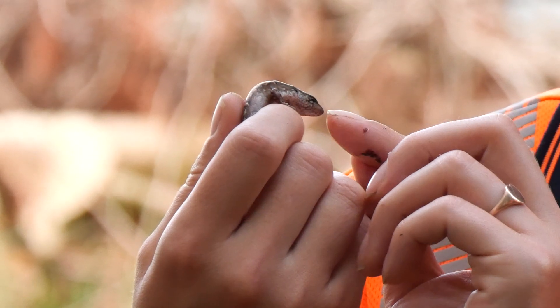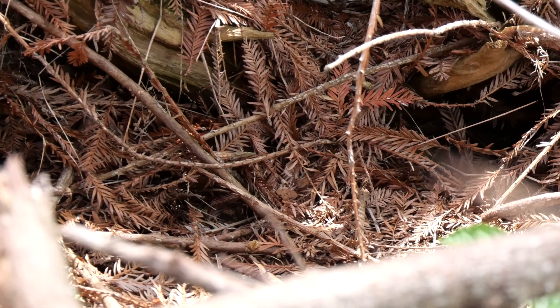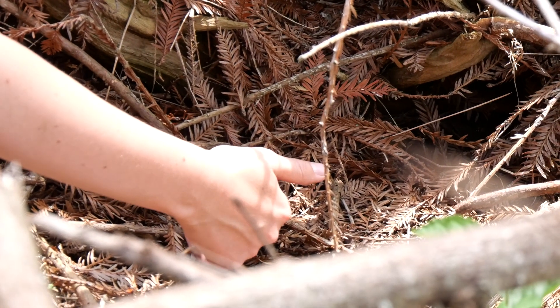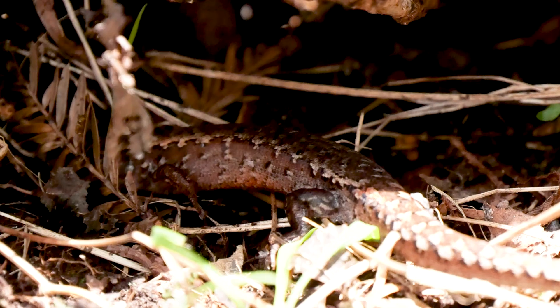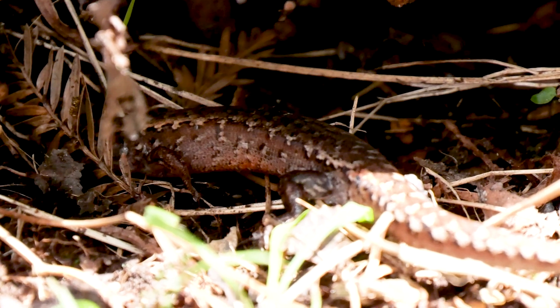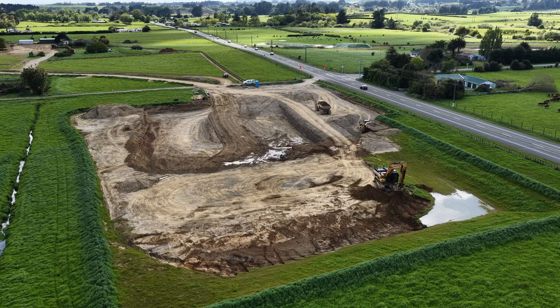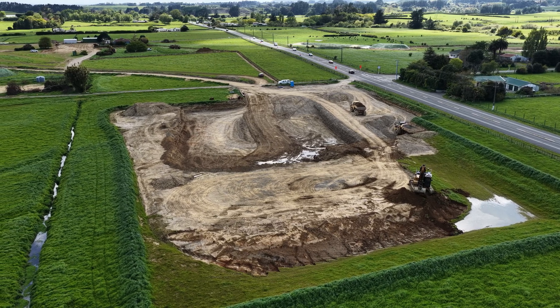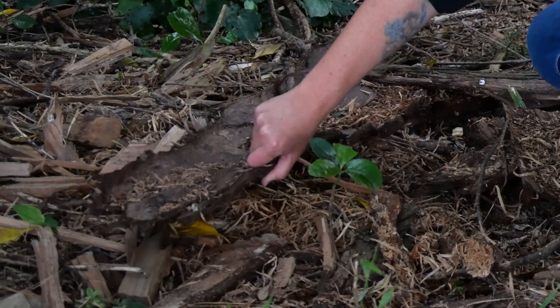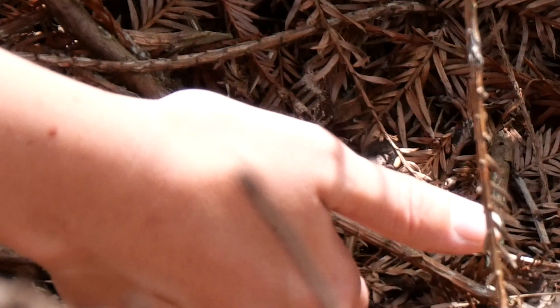This species used to be quite widespread across the Horowhenua district, but with vegetation loss, intensive farming and things like that, their habitat has restricted quite significantly and they're in these little pockets. The project is actually going through and building the road, inadvertently taking out these pockets. So it's really important for construction that we're going out there, surveying, and making sure we've got all of these creatures and we're moving them somewhere safe.